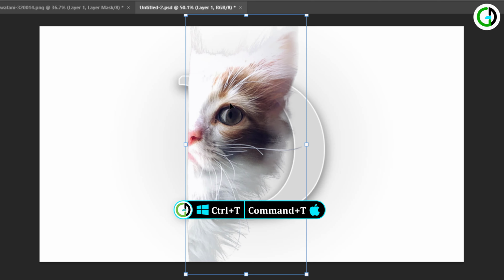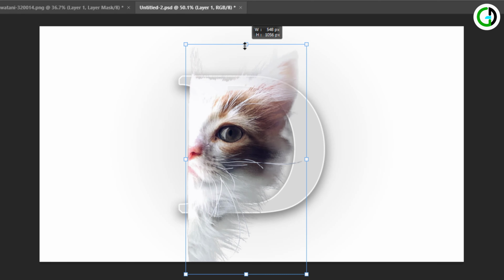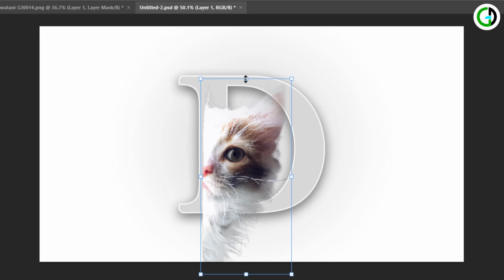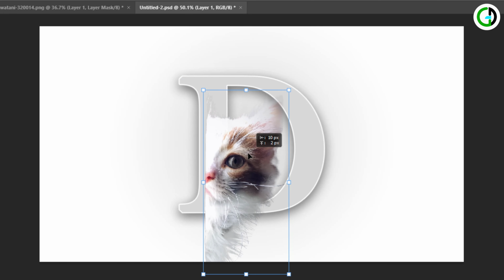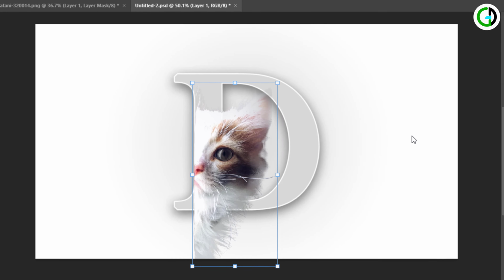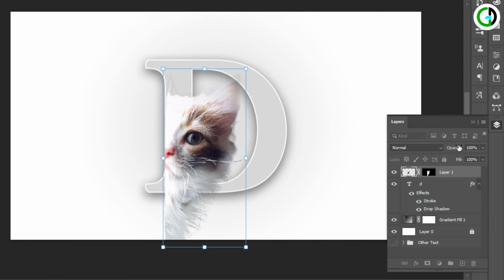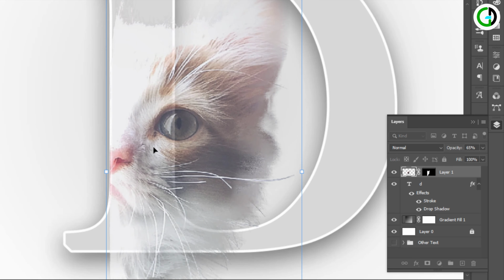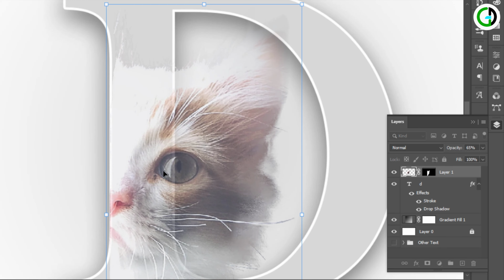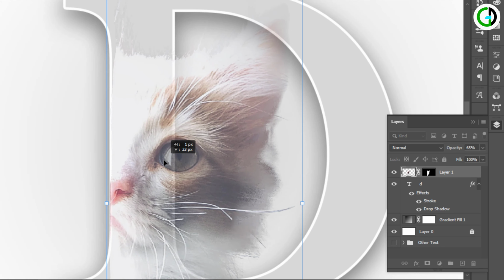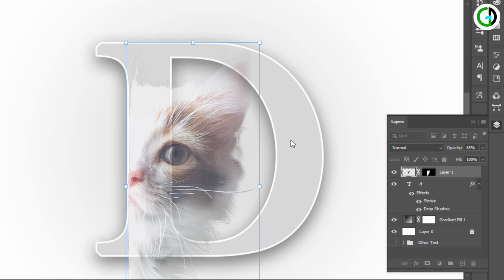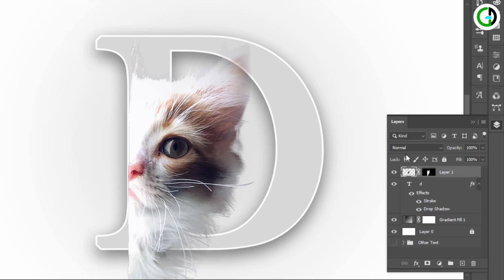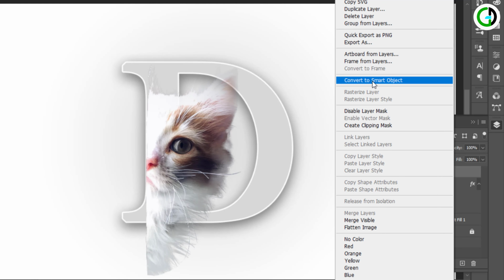Control or Command T to resize this image. Right-click and convert to Smart Object.